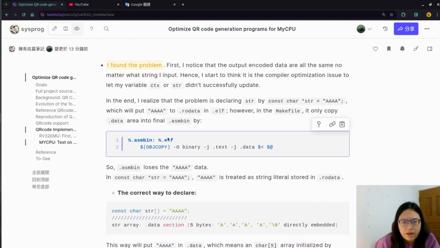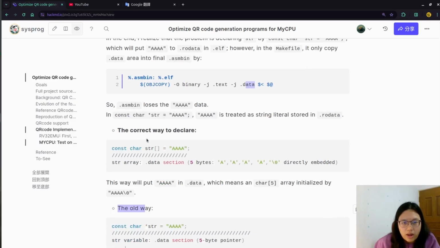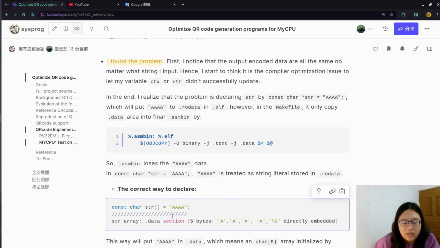But in my makefile, I only copy the text parts and data parts into the final executable file. So I changed it to declare the string like this. I declared the string as an array, and its value will stay in the data section. Therefore, my QR code generator can get the correct string.